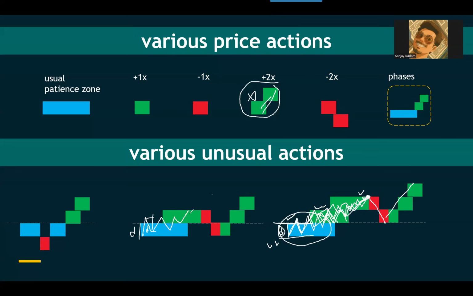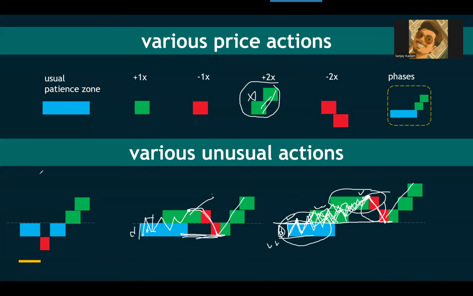suppose it wants to go to 2x, but at 1x someone is forcefully controlling price and pushing price down, then it comes back to the bottom boundary of the PZ. So the nature is the same, but instead of reacting at 2x, it is reacting at 1x and coming down to this boundary. The same thing will happen. The only thing is, what was going to happen at 2x, after this sharp reversal, at the upper boundary of the PZ, that is going to happen at the bottom boundary of the PZ. So this can also happen.